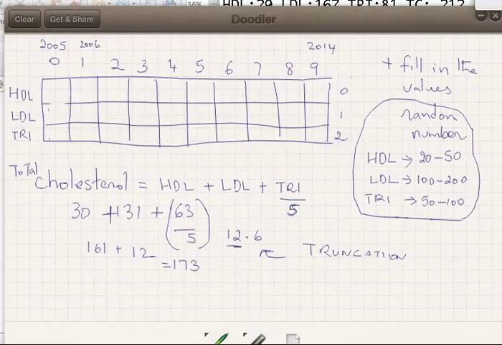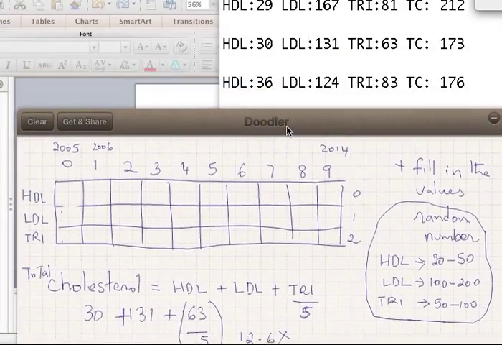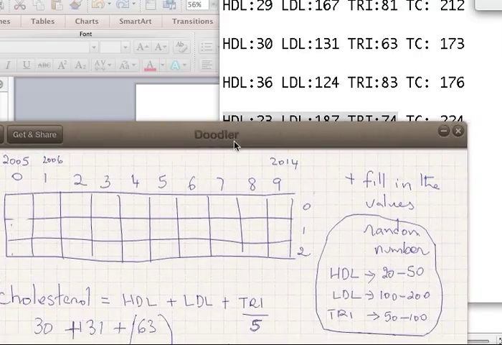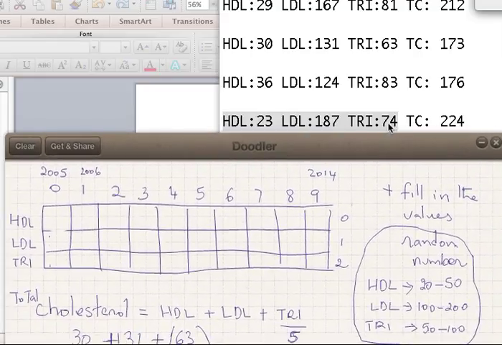Remember what happened here? Let's go back to our program. This is unsigned short over 5. When you do that and when you add up, it's this integer. When you divide that, the resulting value is an integer because it throws away that fractional part. So if you take another example here, let's take another example. 74 here. If you see here, 23, 87, 74.